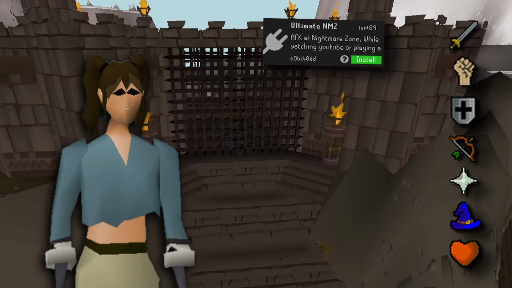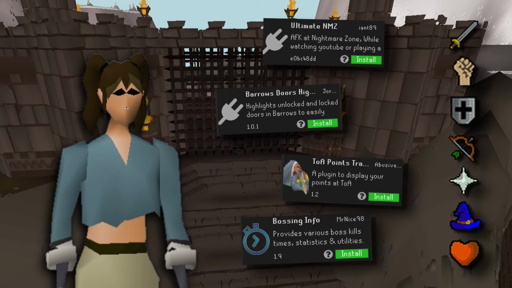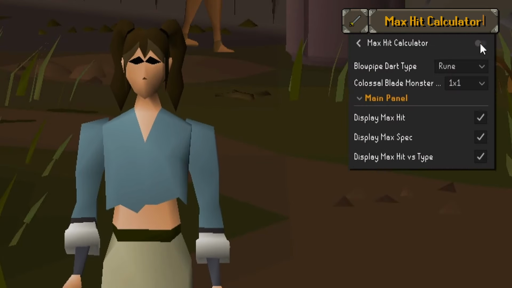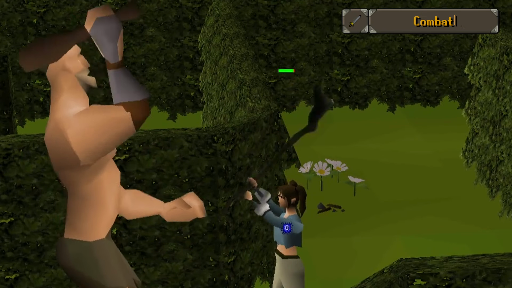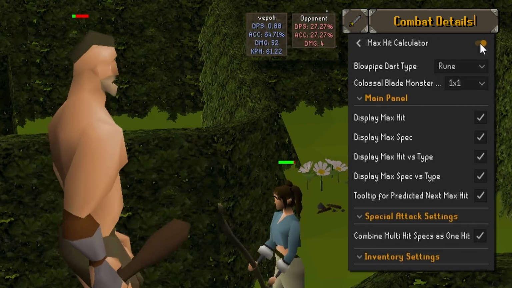I'm not really going to touch on the boss related plugins for things like Barrows, Nightmare Zone, and whatever, but there are a few more generic combat related plugins that you should definitely get. One of which is the max hit calculator. It will show the base max hit and the max spec hit in a handy little info box. Another informative display comes from the combat details plugin, where you can see the DPS and accuracy of your opponent if you like things like that.